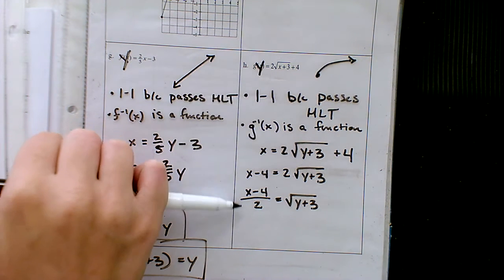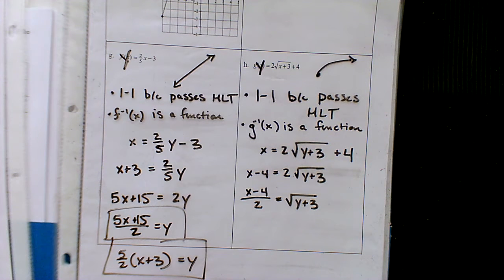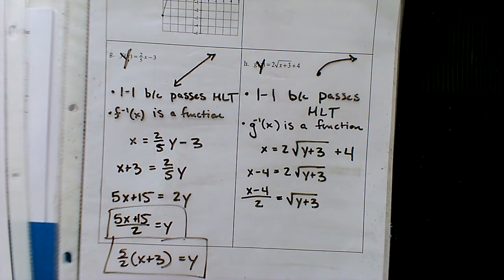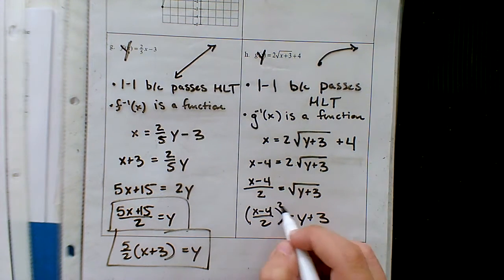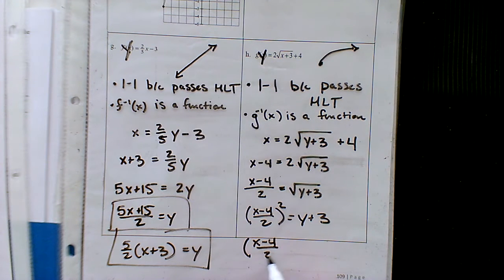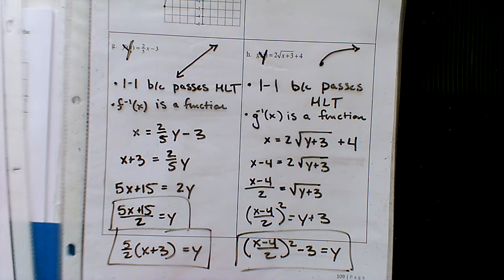Some of you might actually write this as 1/2 x minus 2, depending on, again, how you write your algebra, what you're comfortable with, but they mean the same thing. Where do you want to go from there? Square both sides, okay, get rid of the square root. And then subtract the 3. Alright, there's our inverse. If you were to plug one number in for x and calculate, you should only get one number for y. So we know it's a function. We doing okay?